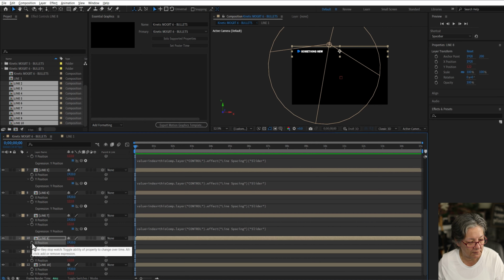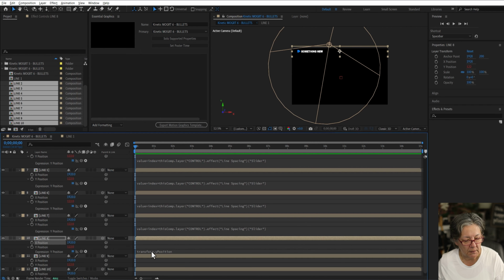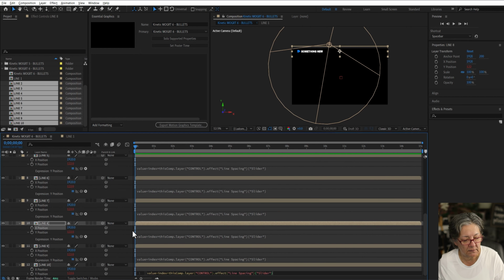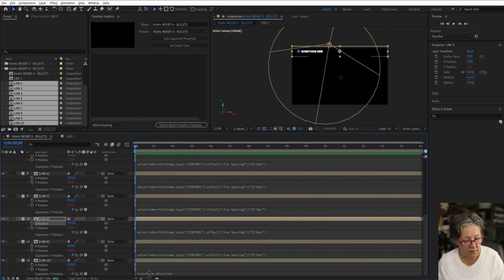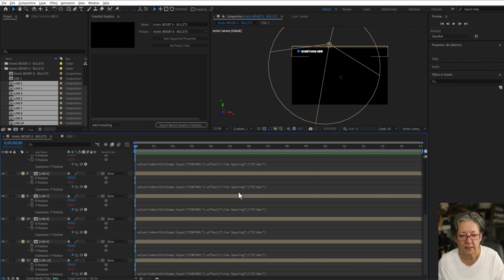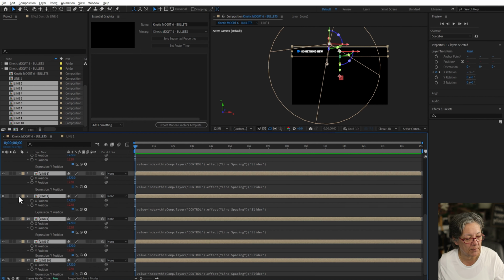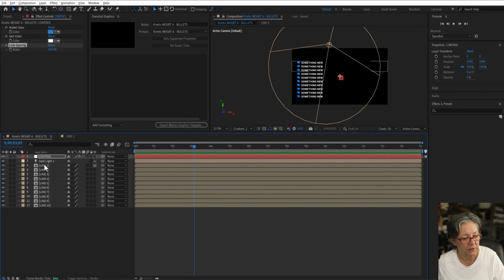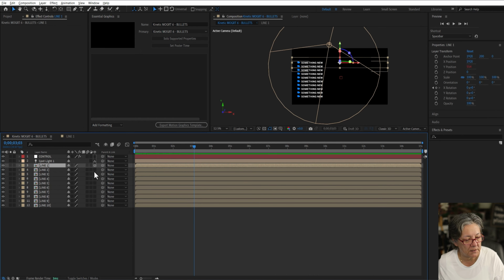All right, so I don't want an expression here. And there you go. And this is line 9, and I'm almost done. This is line 10. All right, so all of them get the same expression. Let me collapse all of them here now. And now if I go here and I go to the Effect Controls panel, I can separate them like yay. And there you go. So only one of these is animated.